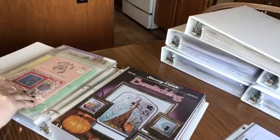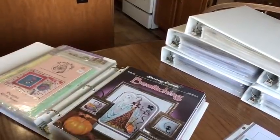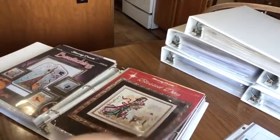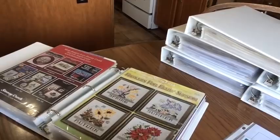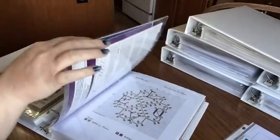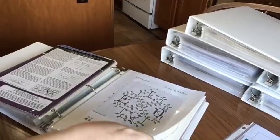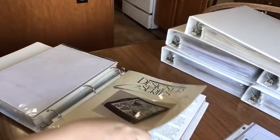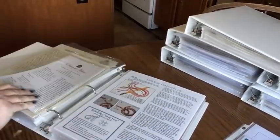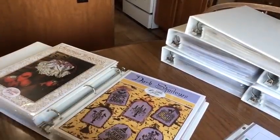These look like they use Kreinik, and I don't have a huge Kreinik stash. Some Stony Creek. Stitchworks, Sue Hillis.